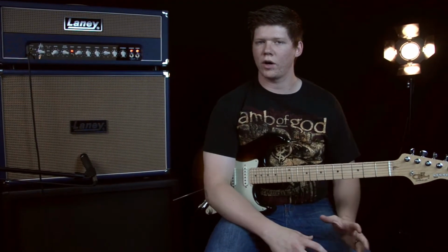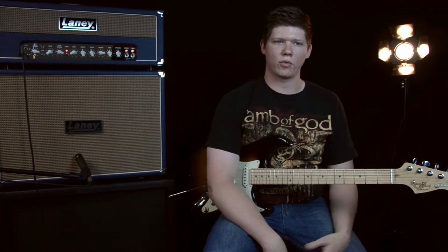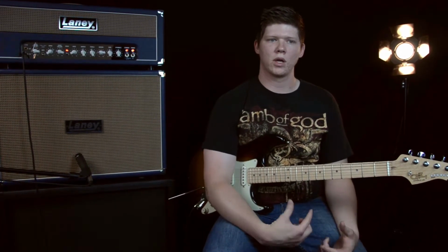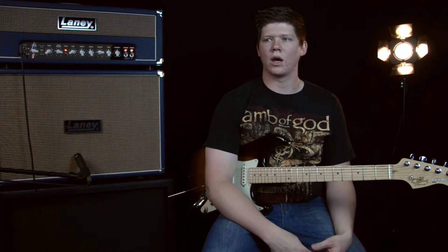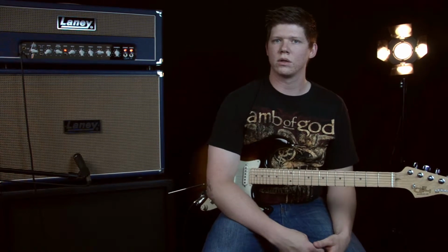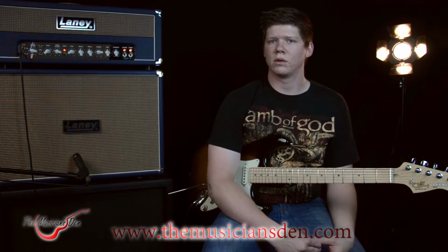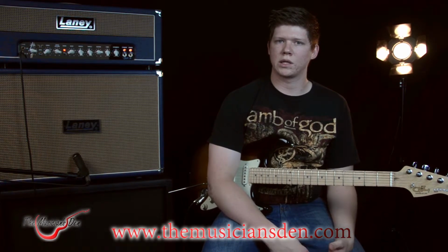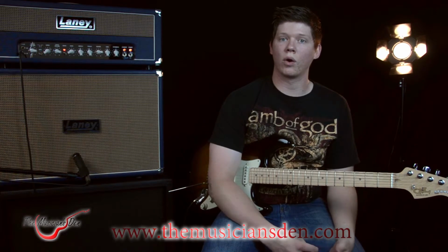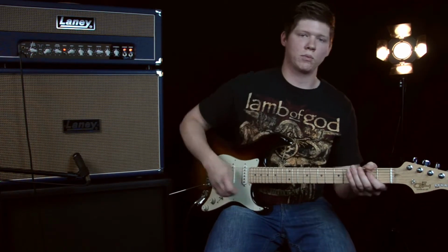There again, very well-rounded amp. The gain channel has enough of a variety if you're looking to just maybe jam around with some blues, some rock and roll. Definitely doesn't have the higher end gain saturation, but that's not what it's meant for. It does what it does very well, and I would encourage anybody who's looking for a nice clean and a well-rounded overdrive channel to come in and try this amp out. You will not be disappointed.